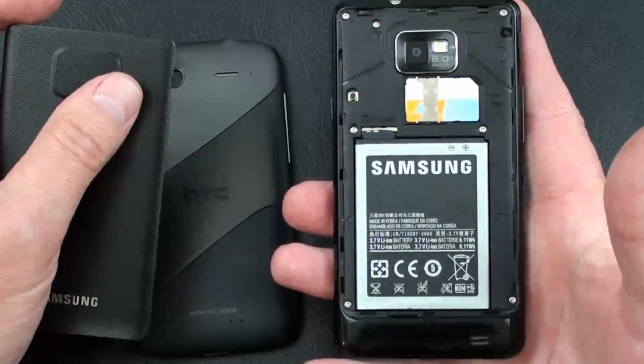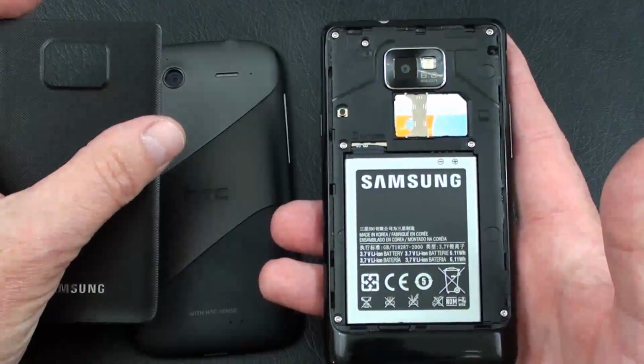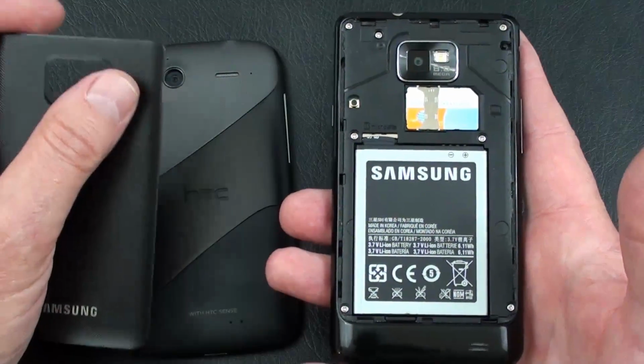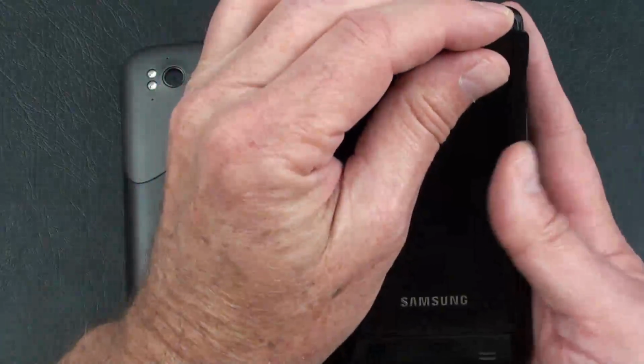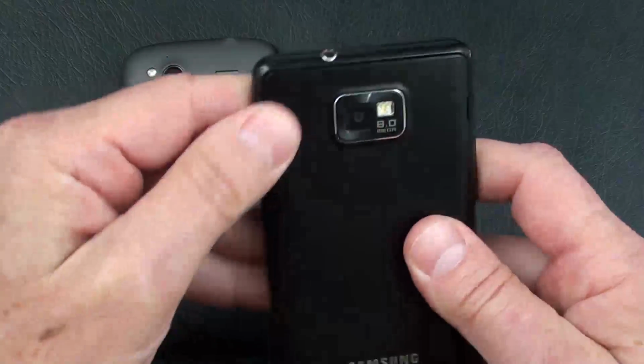Battery: 1650 milliamp hour battery, rated at 8 hours and 40 minutes of talk time, so 2 more hours of talk time versus the Sensation. Micro SD card slot is right here, so it's not hot swappable. Here's your SIM card slot. Pop this back on. Obviously I'm touching something that's making a noise there.